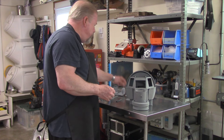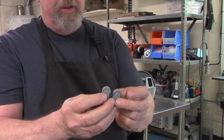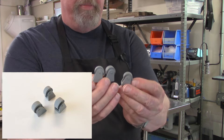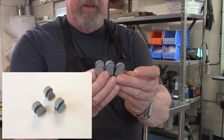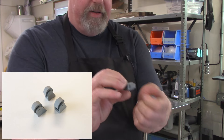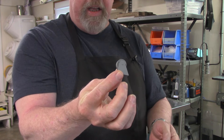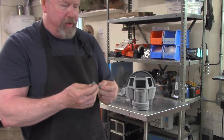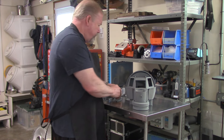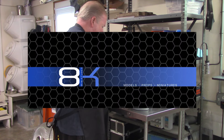Then it's got the three little riding wheels mounted on the very bottom of the base. You can see the quality — these are just beautifully printed parts. These will be available through Dream Studios' deal with AK Miniatures, so you can literally just order it right there — you can bypass trying to order the file and just buy it as a model kit. I will have a link for you to go ahead and order it.